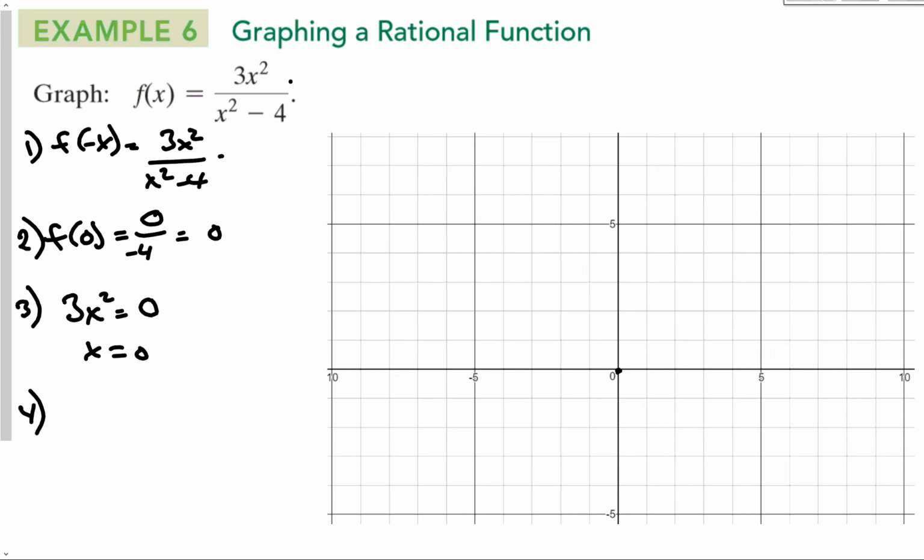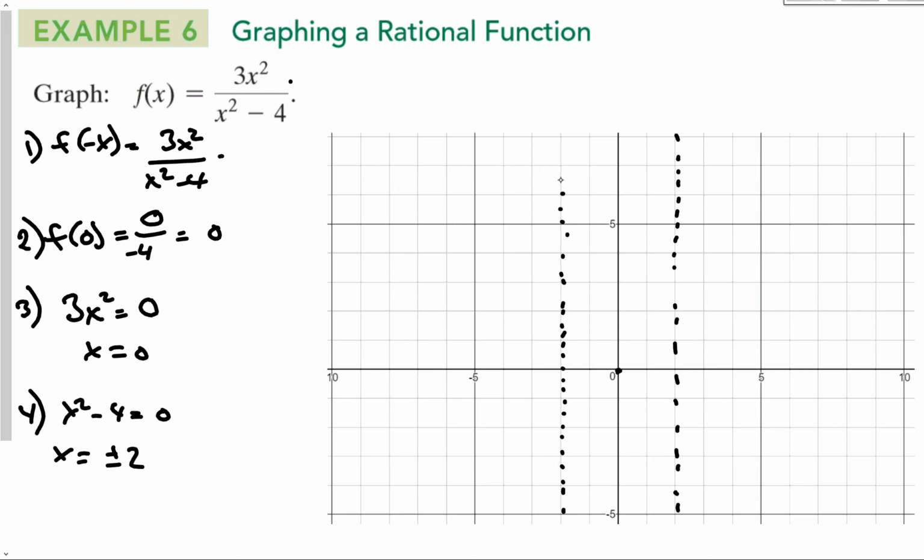All right, here's the interesting part. Set the denominator equal to 0, and we get that x is equal to plus or minus 2, which means that this function has 2 vertical asymptotes at 2 and at negative 2. Okay, so we're going to have basically 3 regions of this graph. We're going to have stuff that happens on the left, stuff that happens in between the 2 asymptotes, and stuff that happens on the right.